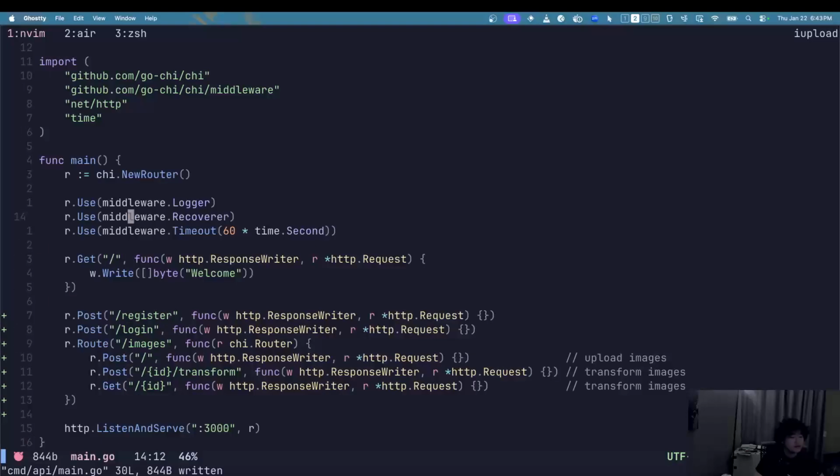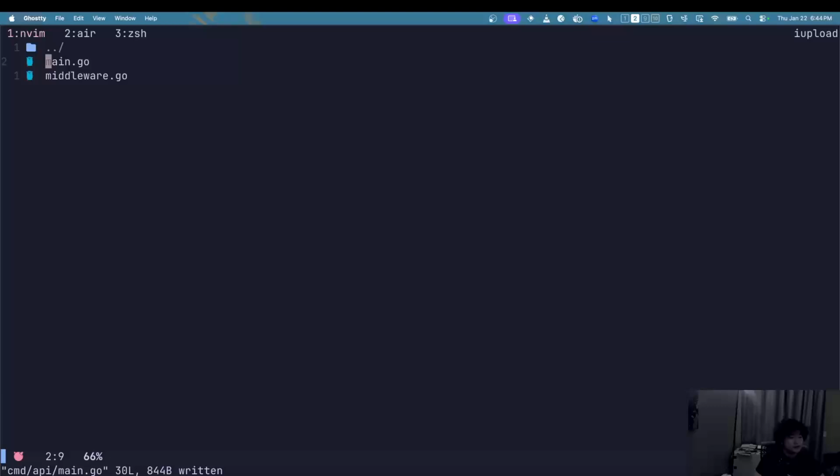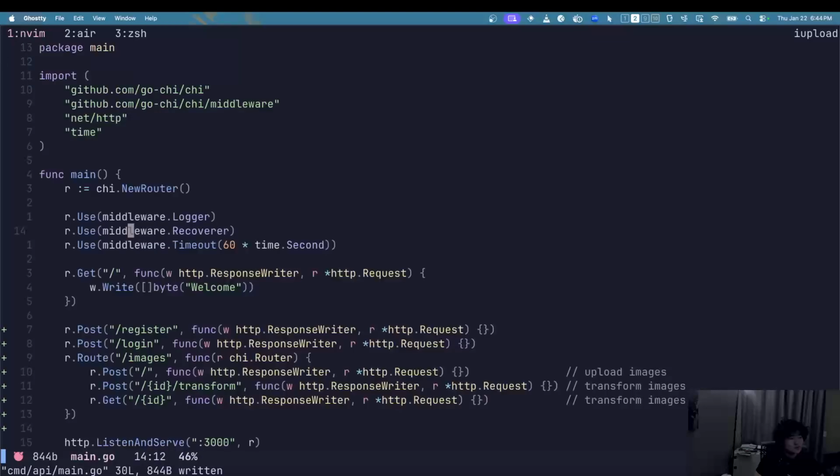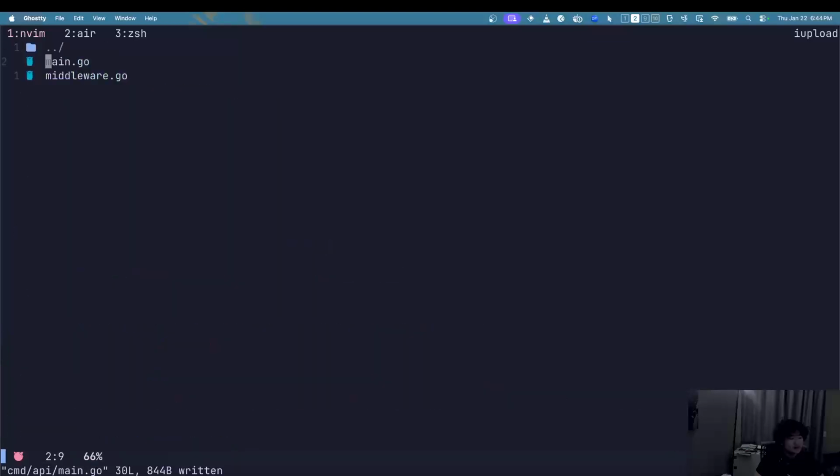I do want to have, so we have middleware. This is going to be for auth, I believe. I also want to do, I guess, an API.go. We'll do type struct, type app, which is a struct, and we'll define some fields here, right? So we'll have a service.